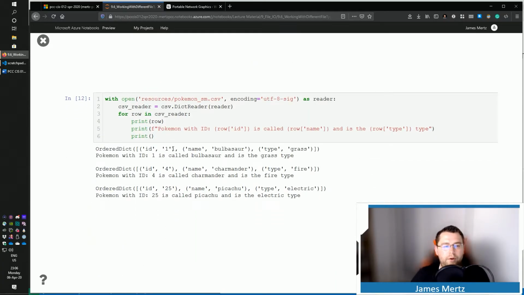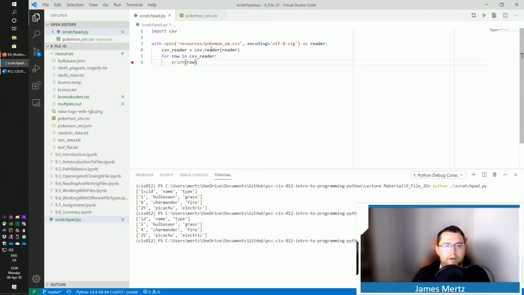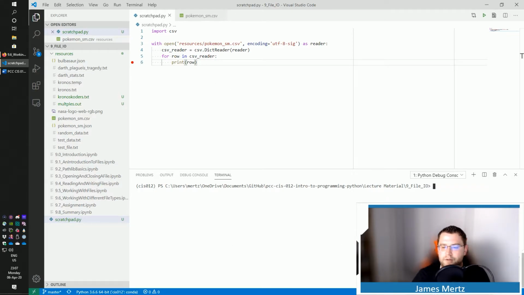So what else we can do, since the CSV file has column names at the top, is convert this over to a dictionary. We can do that by using the CSV DictReader. So going back to my example here, I can use DictReader and print out each row that's in there and see what that does.